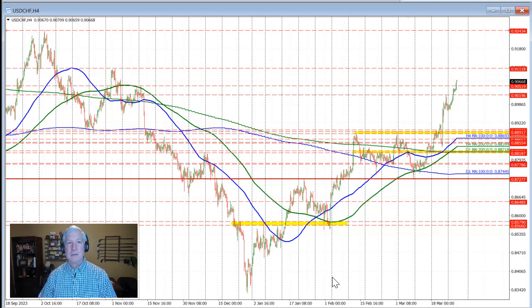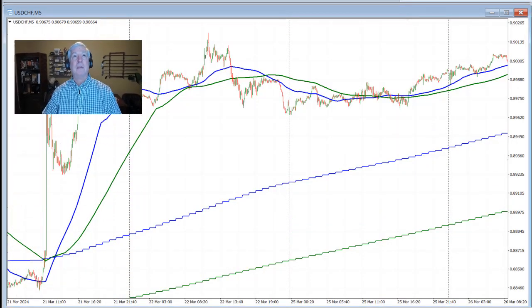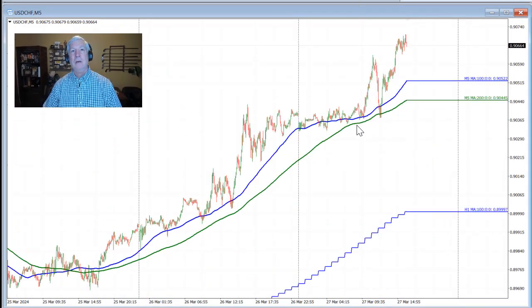Just for giggles, let's look at the 5-minute chart. Haven't looked at it in trading here today, but if you take a look at the 5-minute chart, it kind of based near the 200 bar moving average on this corrective move to the downside. The price has been above that 200 bar moving average for a number of days. Most of this week, I guess all day yesterday, and again today, like I said, it moved just below that level before rotating back to the upside, so the buyers remain in control on the 5-minute chart as well.